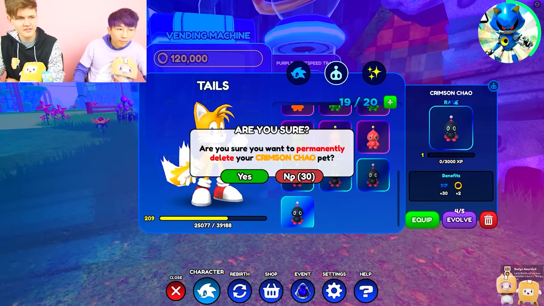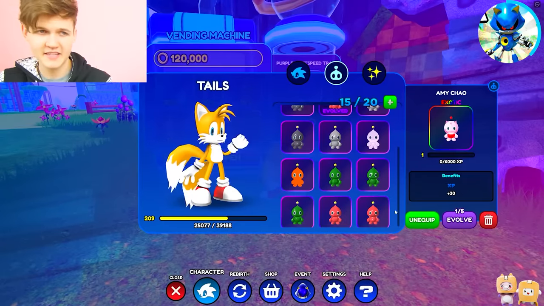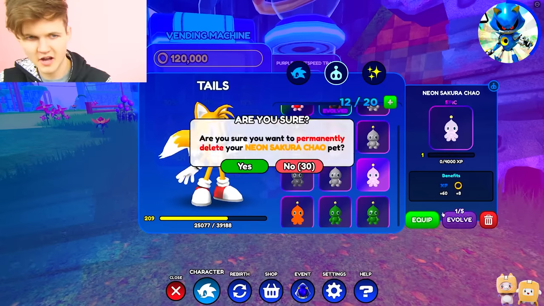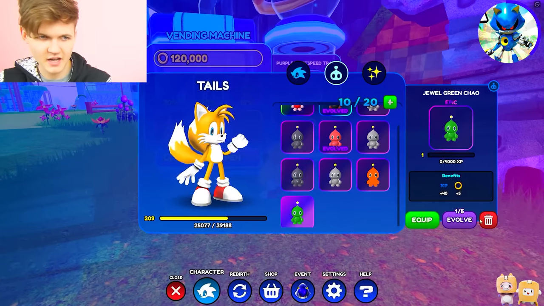Okay, sounds good. I'm gonna delete these so I have room to get more. Yeah, we'll hatch some pets here, guys, and we'll see how much better they are than our evolved pets. I'm gonna get 5 legendaries. All right, you got it. Okay, here we go, guys. Let's see how lucky Jessica is.